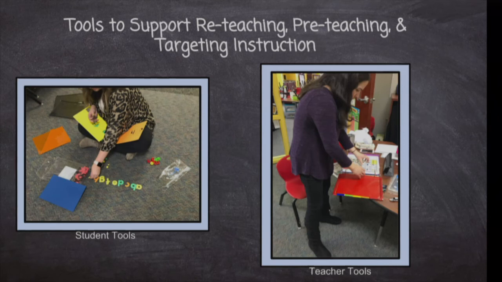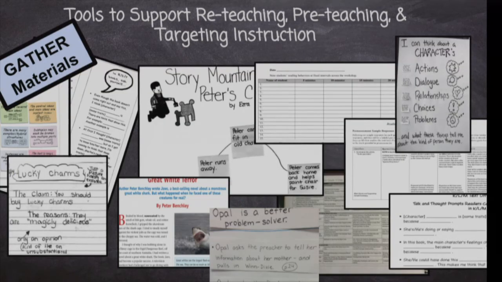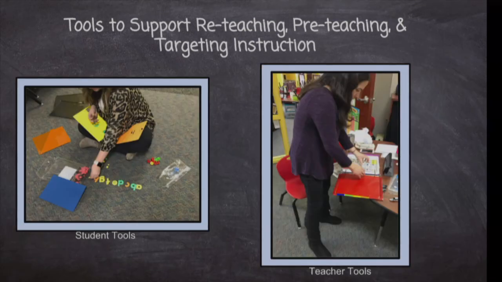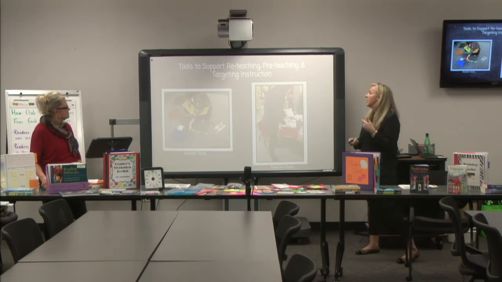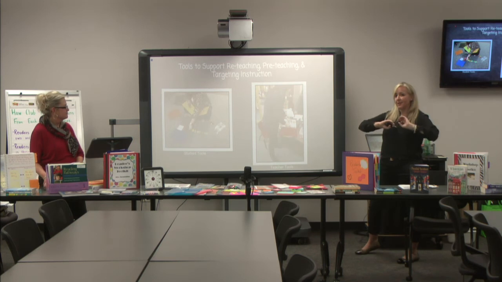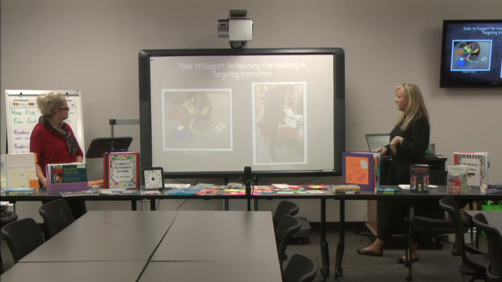First step would be to gather the resources that you even have, and then actually sort them by student tools and by teacher tools. You might have lots of magnetic letters, or lots of wipe-off boards that can be helpful, but you'll need to decide what tools you want to use in your toolkit. Then you have your teacher tools, your assessment, tracking, how you're conferring with students, maybe past data, or maybe some tools to lean on for prompting on how to get kids to strengthen their book club talk. Regardless, gather all your tools and then maybe sort them into teacher and student tools.